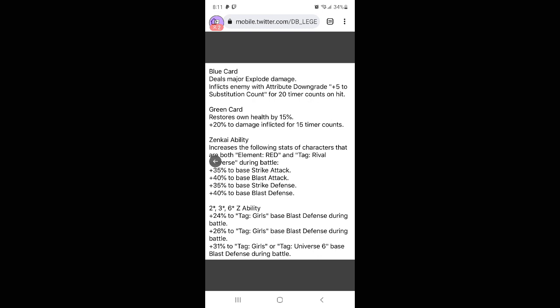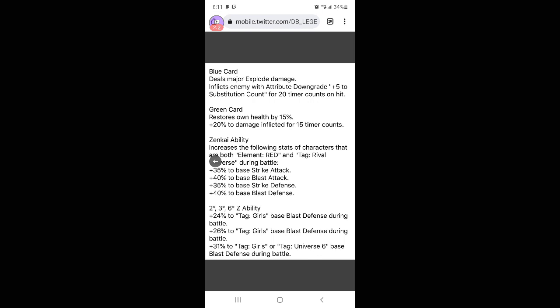She's probably best meant to be run as, I wouldn't say Rising Rush fodder, but she's pretty much fulfilling the same role that Red 21's doing, where she just comes in, destroys two cards, and essentially stops the combo from going in, and then just assaults you with blast cards. Now, the green probably in tandem with 18 is probably going to be really, really good. We'll just have to see how things play out.